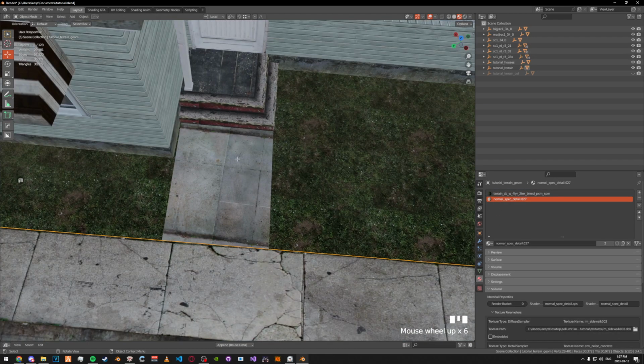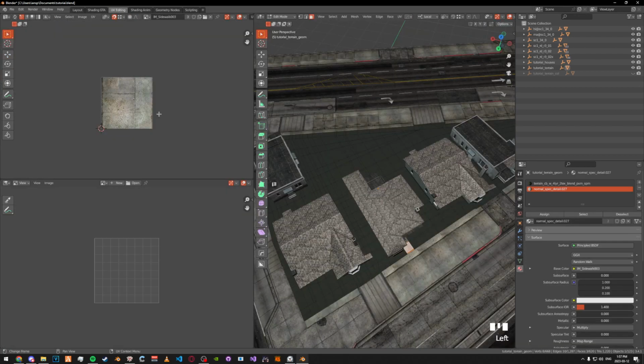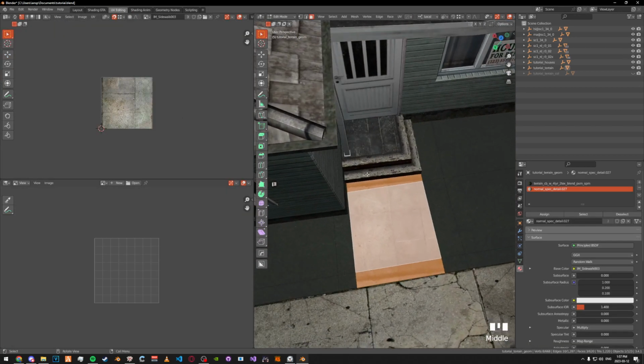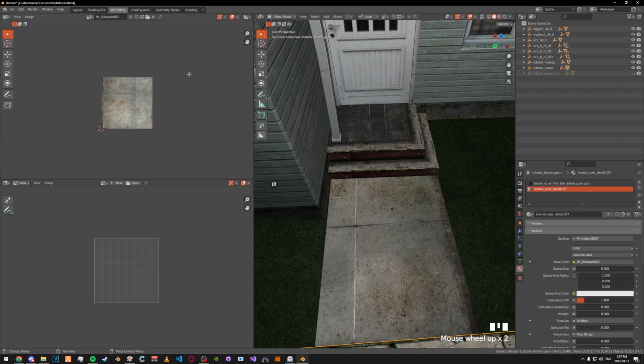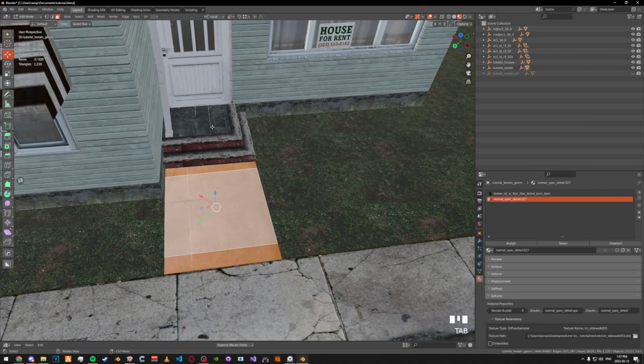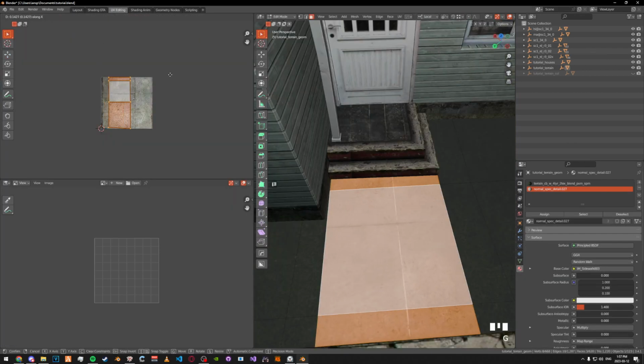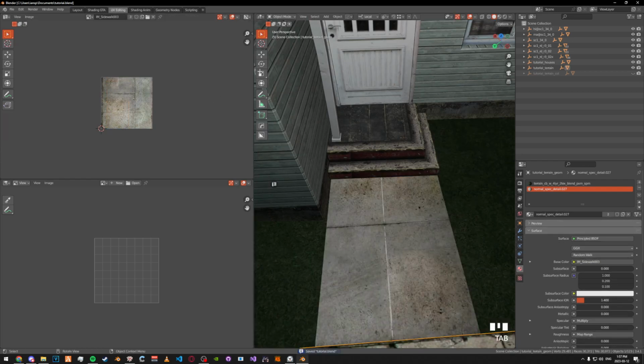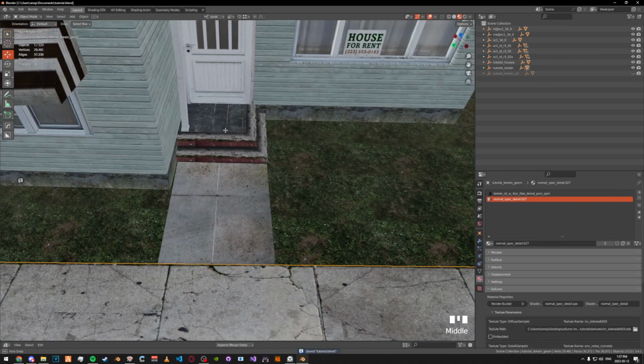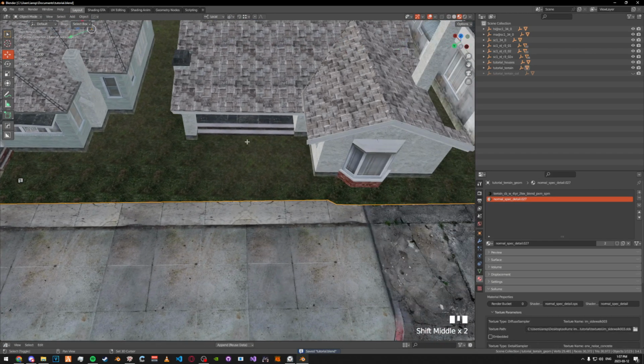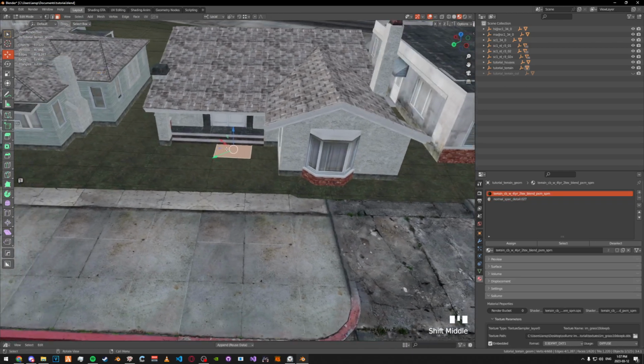As you can see here, the UVs are messed up. So we're going to have to remap the UVs for the sidewalk. Select the ones you've changed. Go to cube projection. Select that. And then you can, or wait, I think we can just unwrap it. Should work just unwrapping it. And you can just play around with the UVs until it looks good. Like that works. I'll do the same over here.